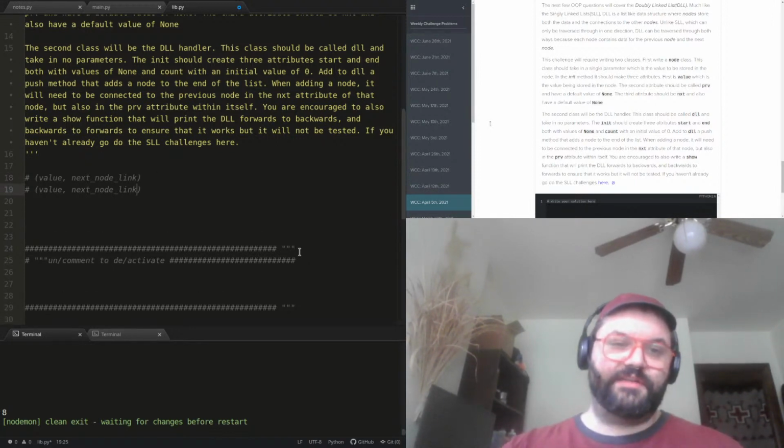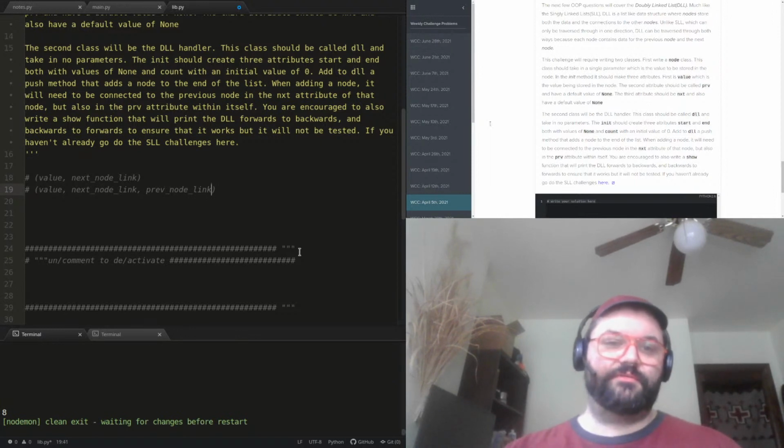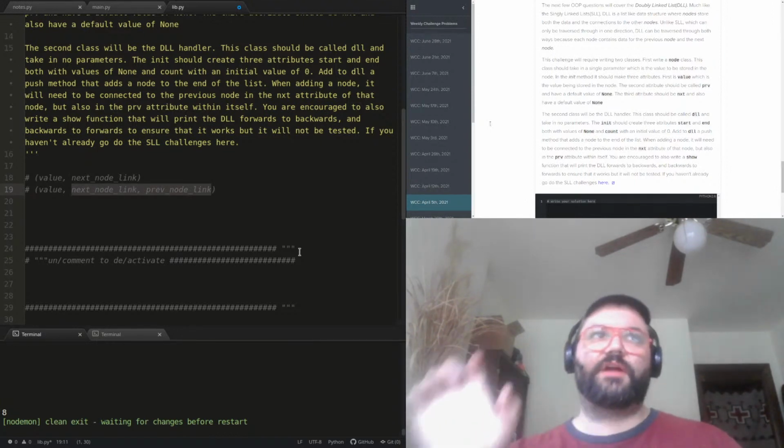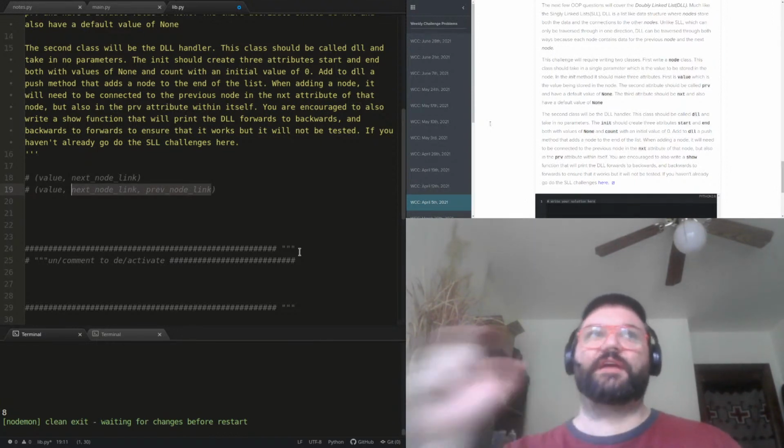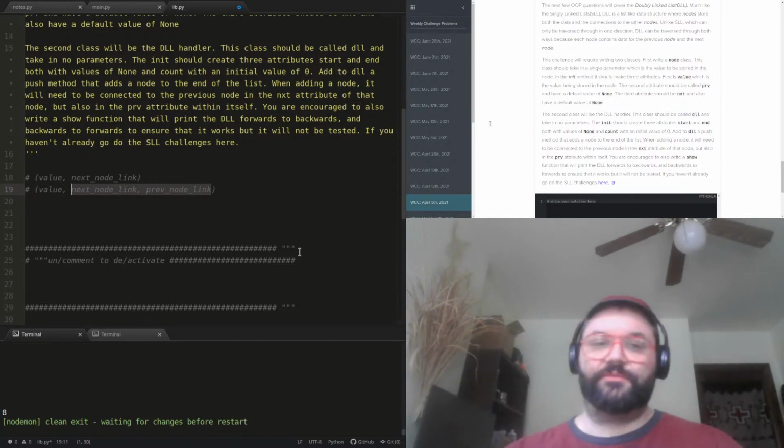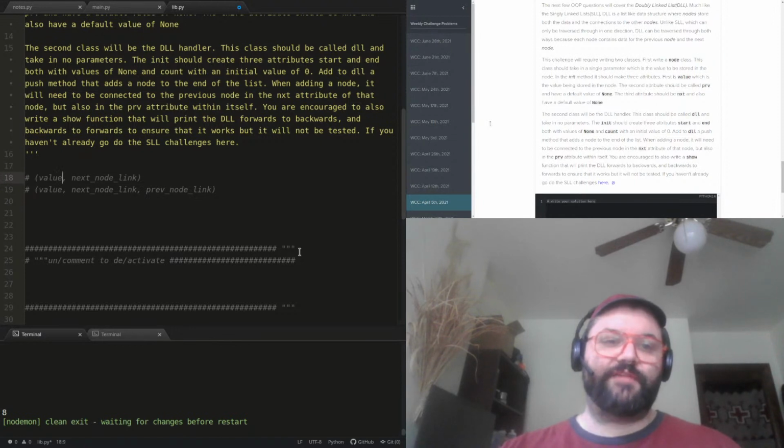This is a singly linked list, and a doubly linked list will also have a previous node link. So essentially we have an instruction to find the next node and the previous node.